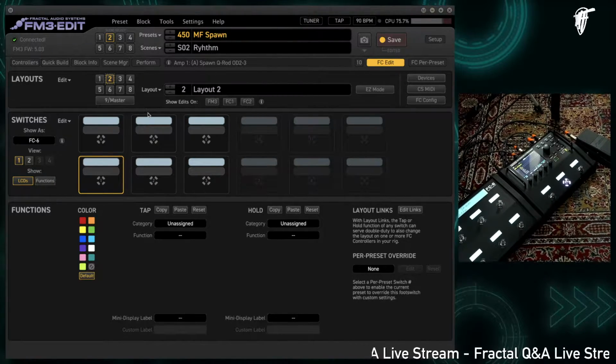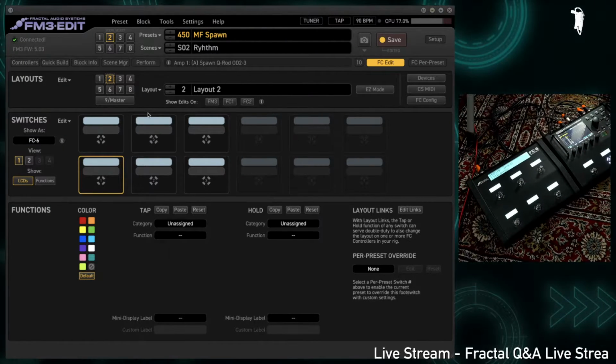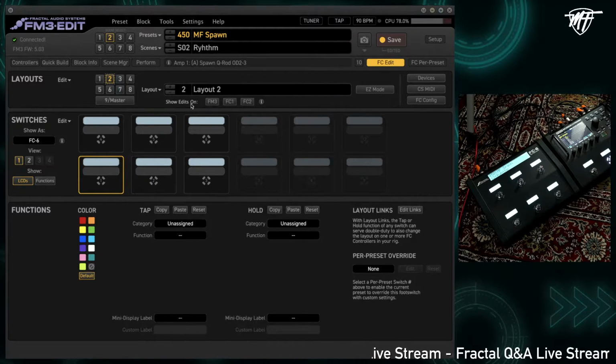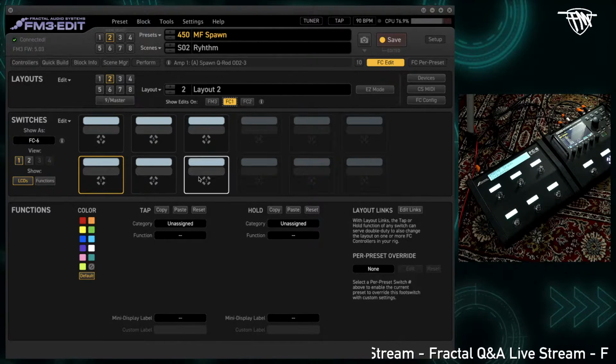Just a moment. Okay. No layout is shown on the FC6 because you have to activate the show edit on. So you have to click on this button to activate the effects of the editor on the FC6. This is really important. Then, typically, you can use the FC6 as you want, of course. I like to use the FC6 to have the possibility to recall the effects.